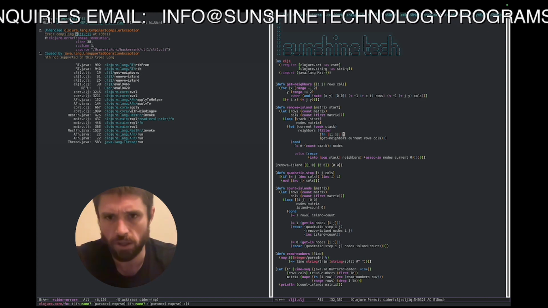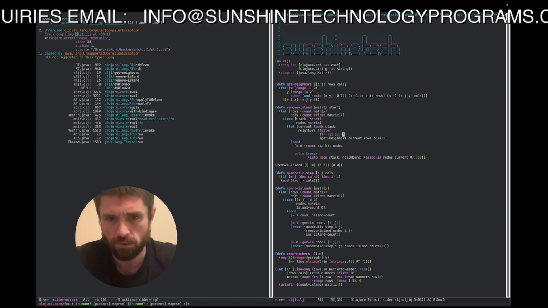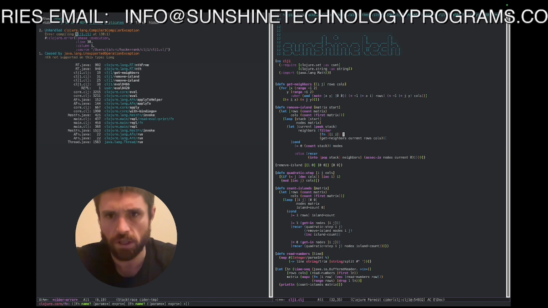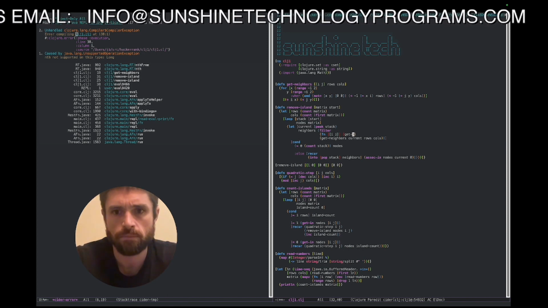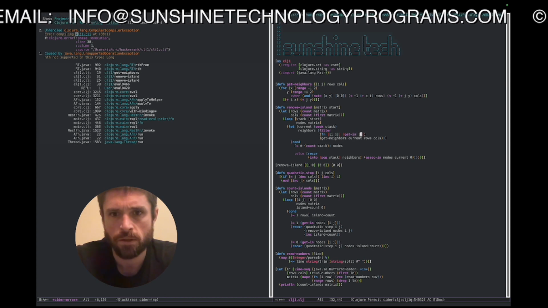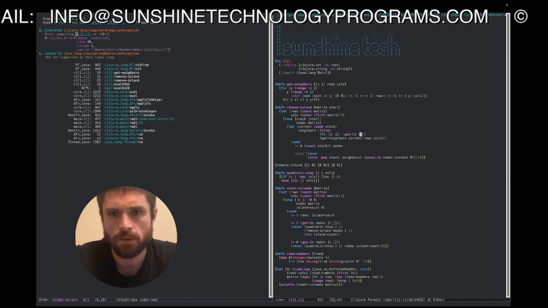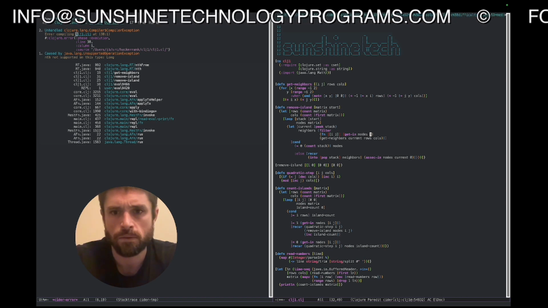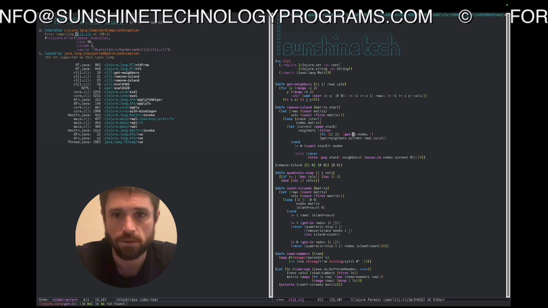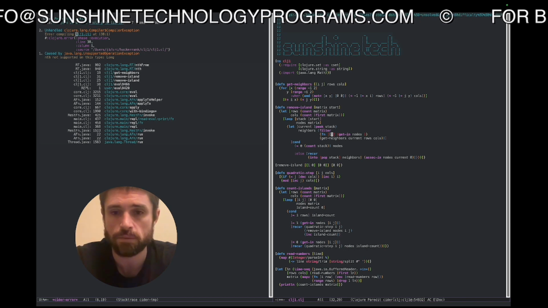Yeah, this is the remove island logic. So only those for which the square is part of the island. Well, that doesn't need to be that either. That can just be current.